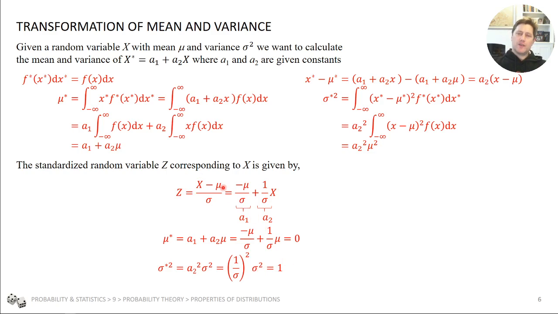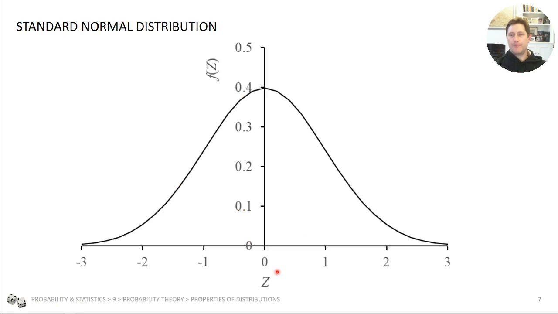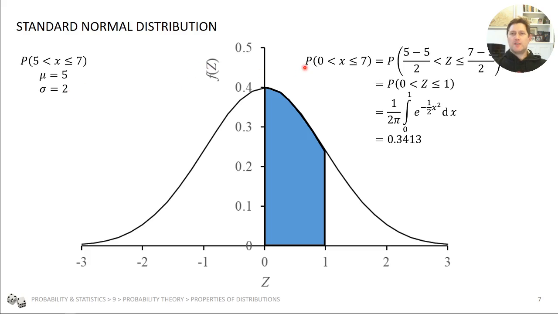So this transform takes your particular variable with its mean and standard deviation, and it transforms it into a function which has mean 0 and standard deviation 1. And that's the result that you've seen so often, the normal distribution with mean 0 and a standard deviation of 1. And this is then something we can conveniently use to find values. So for example, let's say we have a problem, we want to find the probability of our outcome x being between 5 and 7 when our probability density function is normally distributed with a mean of 5 and a standard deviation of 2. Okay, so that's what we want to find. Apologies, that shouldn't be 0, it should be a 5.